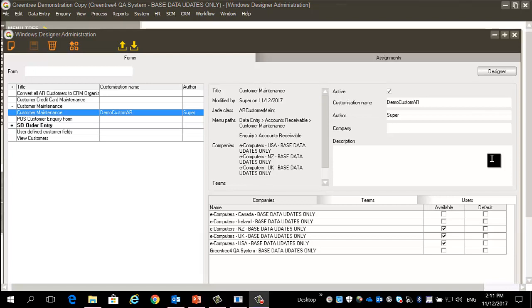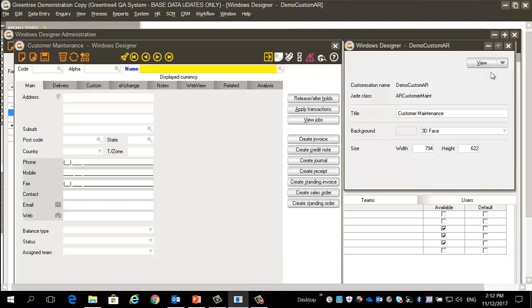Okay, so now I'm going to talk about the actual designing of the forms. So where we are on this customer maintenance, I'm going to use this customer maintenance form that was designed earlier. So the designer is highlighted there. So I go into the designer screen. Now, one of the first things you might notice is it has a bit of a look and feel of the browser designer. If you haven't used that browser designer, you won't know what I'm talking about, but some of the controls are aligned with how the browser designer works.